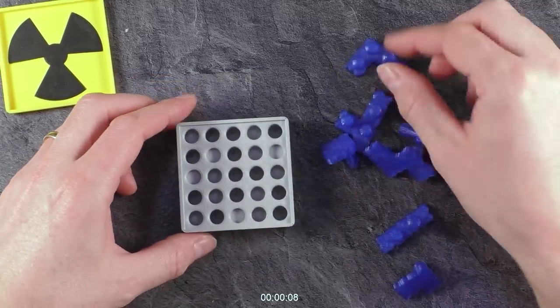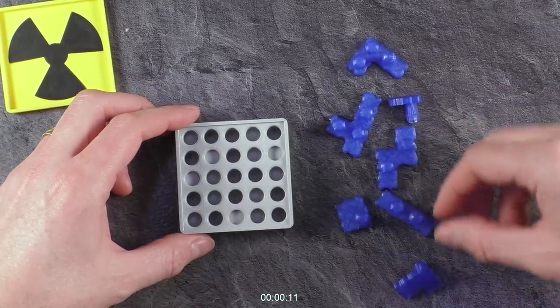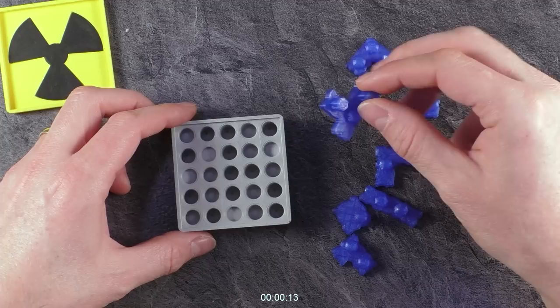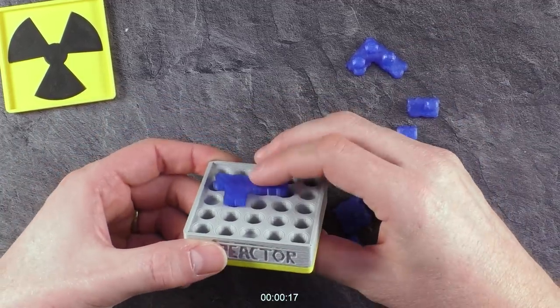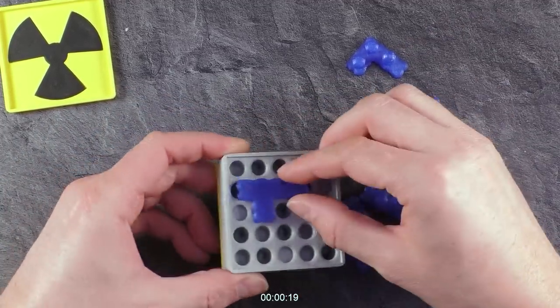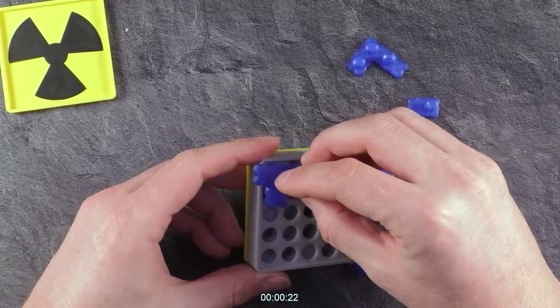So first, I would like to figure out if there is a piece which I can place only in one position. Maybe something like this one here. So this one is pushed out here, you can see. It won't remain inside. It can't be placed here.